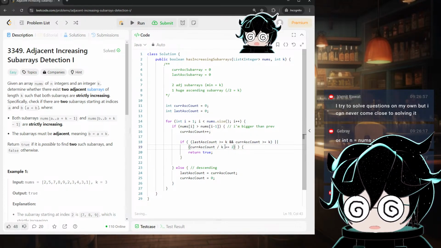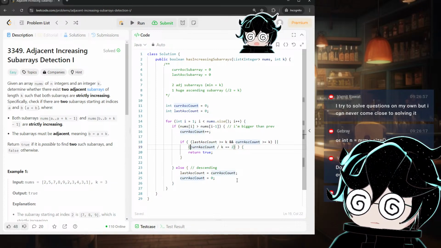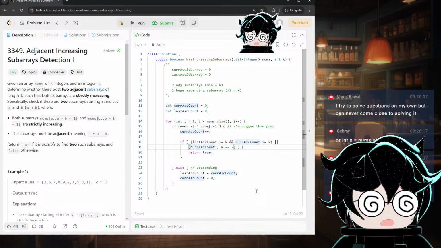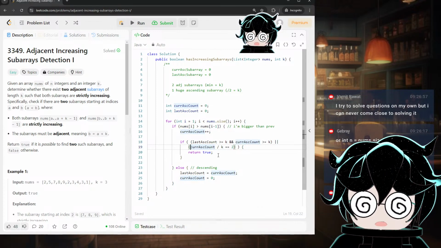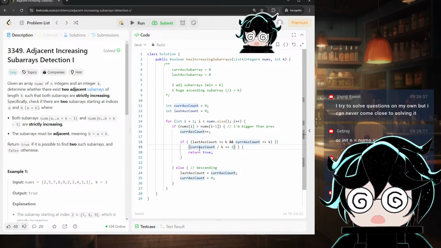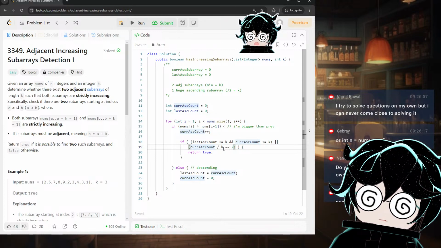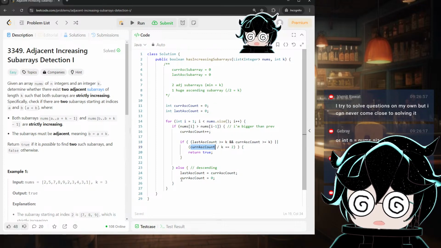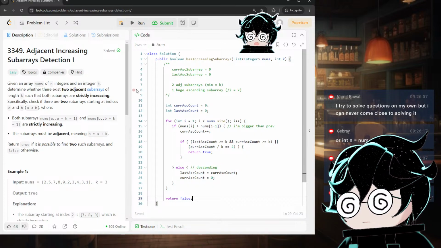Is it gonna floor division this? I feel like it's gonna floor division this. I mean, wait, actually, is floor division gonna affect us here? If it's like, I don't know, 4 and 2. 3 divided by 2 is 1. Okay, then maybe not, because we're going in ascending order. It's probably fine. And then else, if you get through everything, you return false.